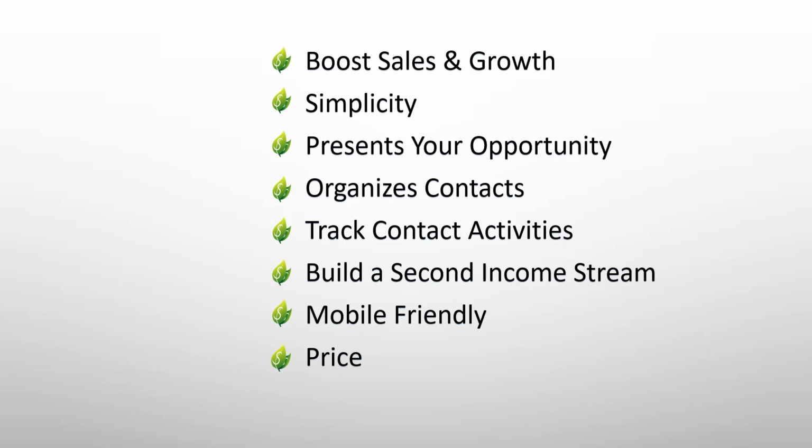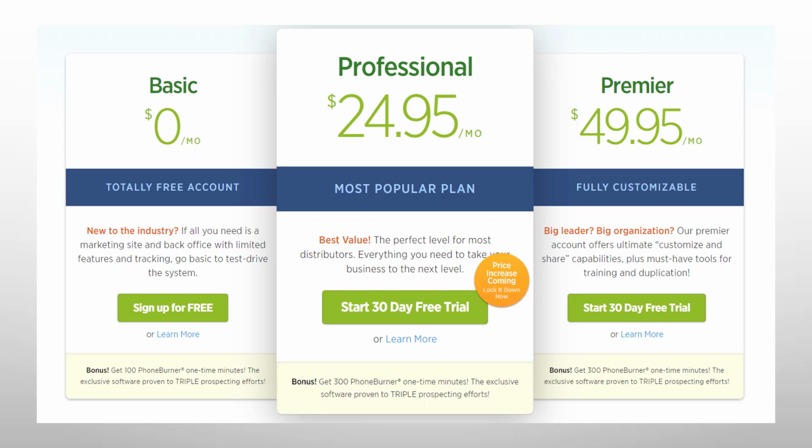It's a mobile-friendly system, so you're in business anywhere you have access to the internet. And the price is amazing, especially for teams. You have a basic account for everybody on your team. So everyone on your team should have a Prosperity Central account so that they can be plugged into the team. Then those people who are serious about building a business should be at the professional level. That gives them everything they need to manage, organize, and follow up with their prospects. And then for the team leaders, the Premier account. That gives you everything you need to manage, organize, and follow up with your prospects, plus the ability to share content from your account to your team members so they don't have to recreate the wheel.